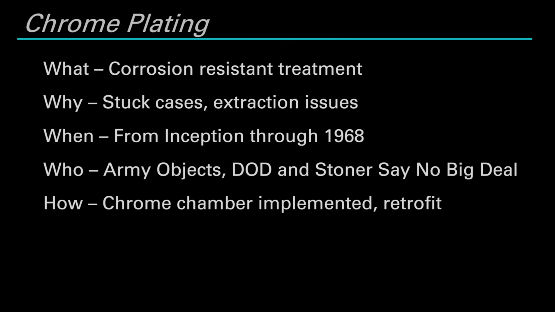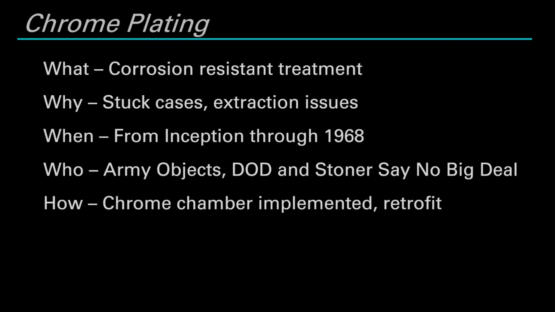And because that wasn't an attractive option for anyone, the Department of Defense ends up asking Eugene Stoner his thoughts on the matter. Eugene Stoner says that the rifle is complete and mature, and it hasn't needed a chrome chamber in any of the testing so far, and so it clearly must not need it. And so the Department of Defense, relying on Eugene Stoner's advice, tells the Army, we're overruling you on this one. You're not going to get your chrome chamber on the rifle.